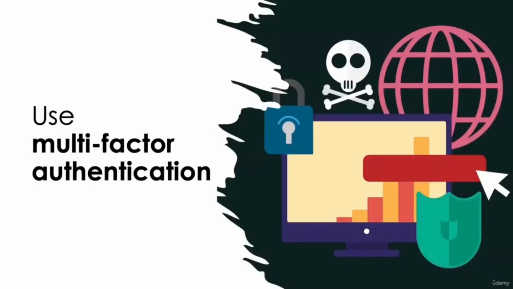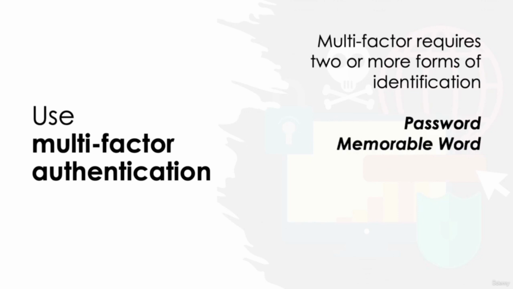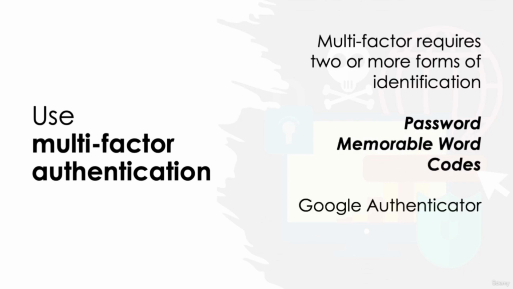Use multi-factor authentication. If websites or accounts you use offer the chance to use two-factor or multi-factor authentication, it should always be utilised. Multi-factor authentication means that you will need two or sometimes even more than two forms of identification to successfully log into your account. The first form is almost always a password, and the additional forms can be either a memorable word or a code produced by an alternative application such as Google Authenticator, Authy or LastPass.